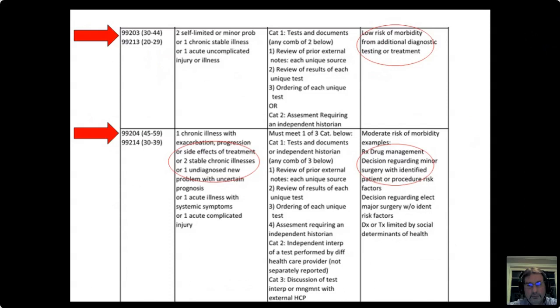Would you have to have a systemic disease as your actual diagnosis for a level 4, such as rheumatoid arthritis or Sjogren's? To get a level 4? No. If you have an acute illness with systemic symptoms, you don't actually have to make the diagnosis on that. So long as there's enough of a systemic association there that you have concerns about that, then you should be fine, and you document that in the record.